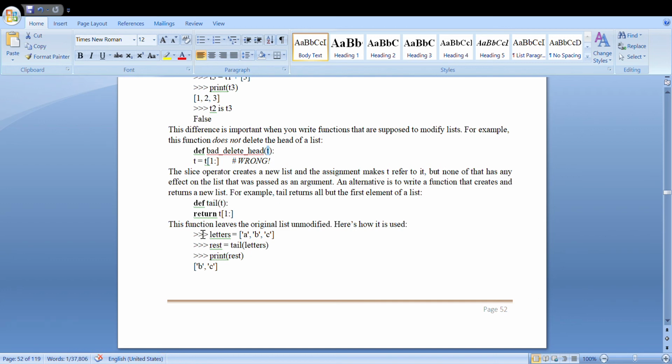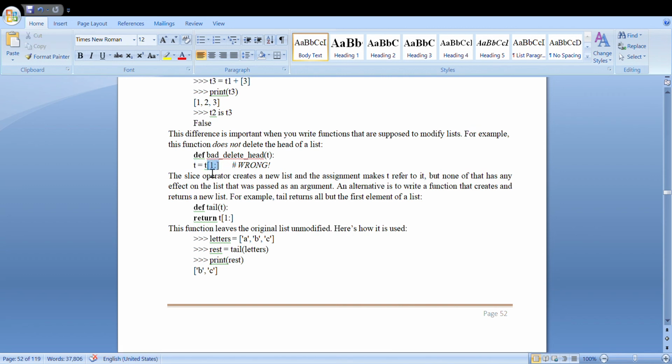So if you want to make any changes to this particular argument t, then you will have to use the return statement. If you use it in this way, this doesn't reflect in the list which was defined outside. I'll take an example and explain it in the hands-on. So this way it is not going to delete anything, and your list will remain intact.